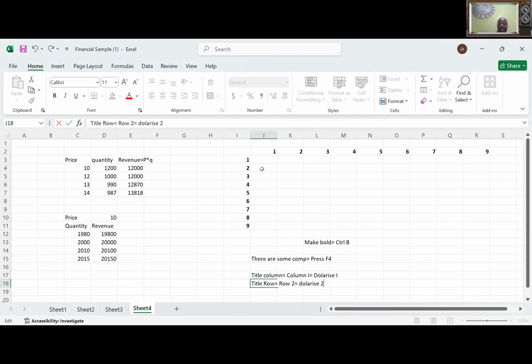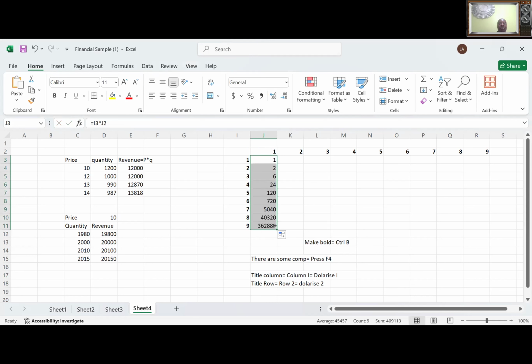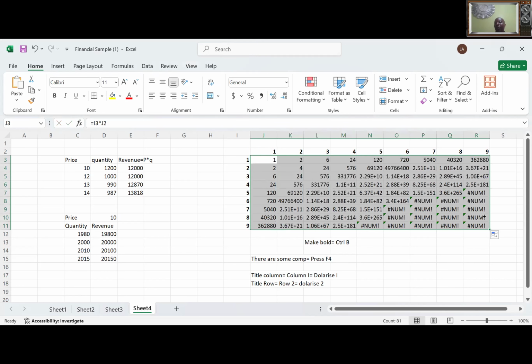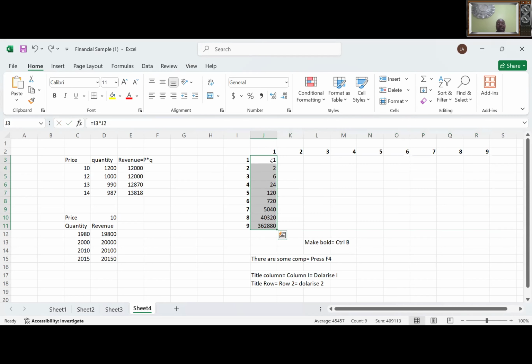Okay, so let me start the work of multiplying. I come here and say equals, this one times this one, because I want a multiplication table, columns and rows multiplied. Then I say control enter. Then I come here and highlight this down. Wonders. So where have I gone wrong? Because you see, I'll be saying here 1 times 1, 1 times 2, 1 times 3. So I'll be holding on to this one. These titles are supposed to be dollarized. So I'm supposed to put $1. Great. So control Z. I have found the secret.